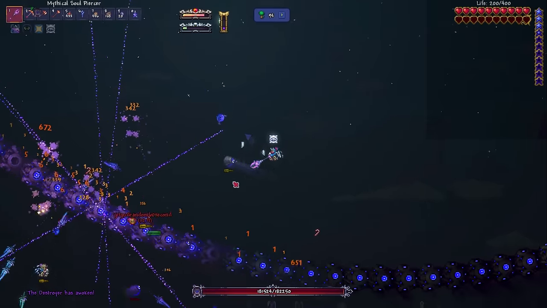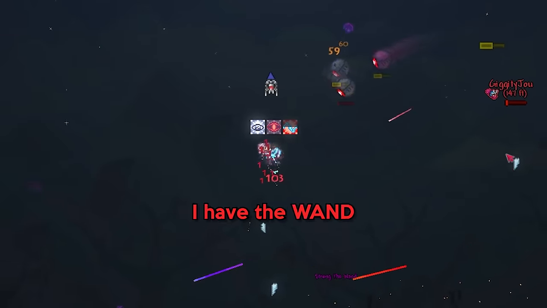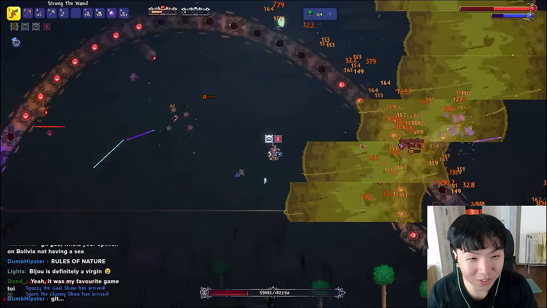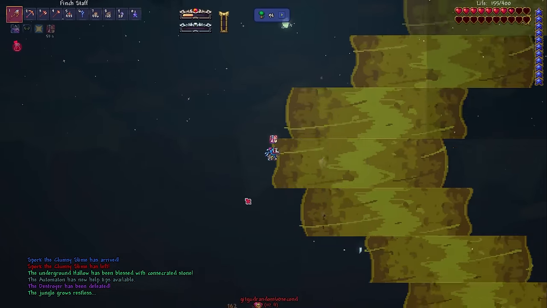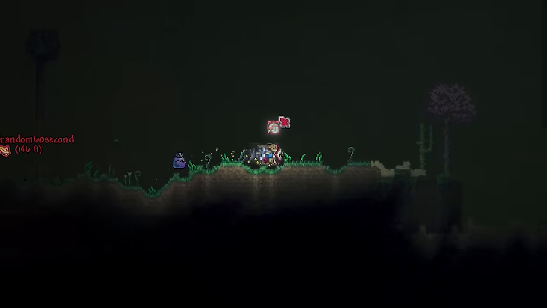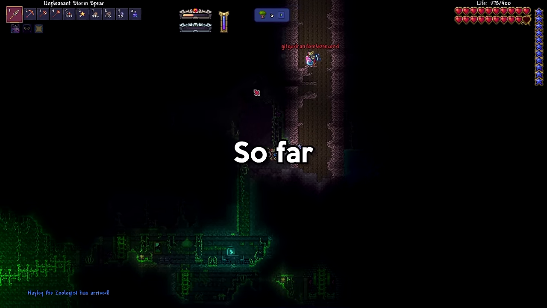I'm a soul survivor of the... What? I got a finch staff. Yeah, I have the one. Oh my god. The one and only wand. Look at that, Bijou. With this momentum we had going, we were feeling extremely confident, since this challenge so far wasn't much of a challenge at all. Well, that was all about to change.